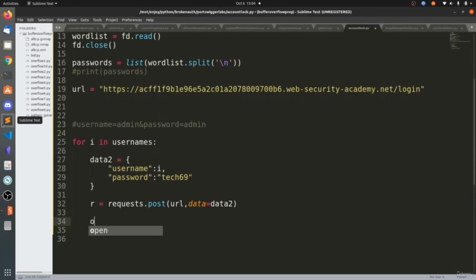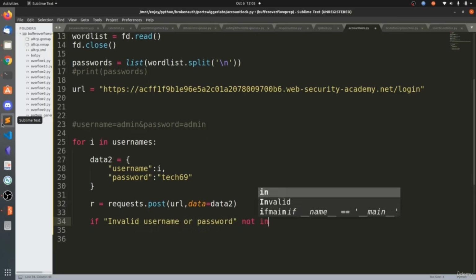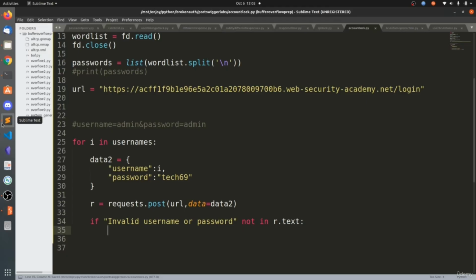If the line "invalid username or password" is not in r.text, that is the response, then we can say that there is something going on, and we can say check this username .format of i. So we got some different response from invalid username or password.